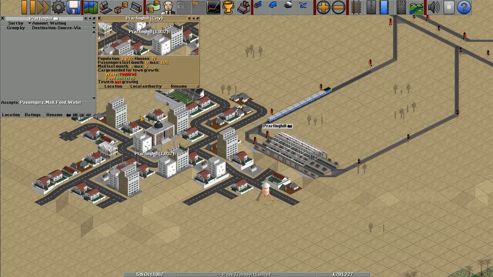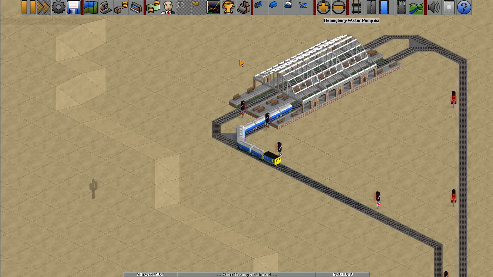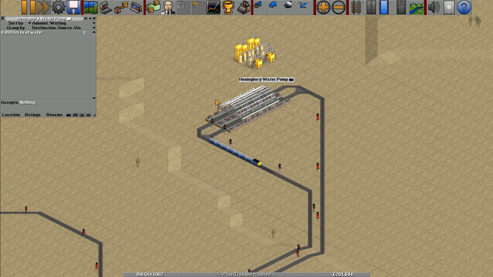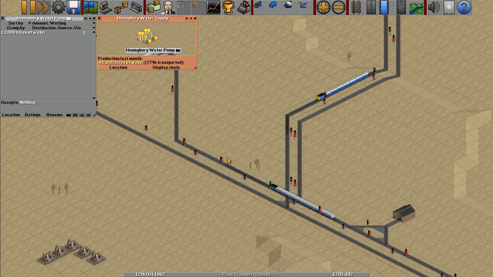So now, Parfing Hill says food has been delivered, water is required. I'm not sure this water tower is enough to... maybe we need 2 smaller trains, Mark Isle, to keep the flow going? Yeah, I'll work on it. Don't worry. Okay, cool.